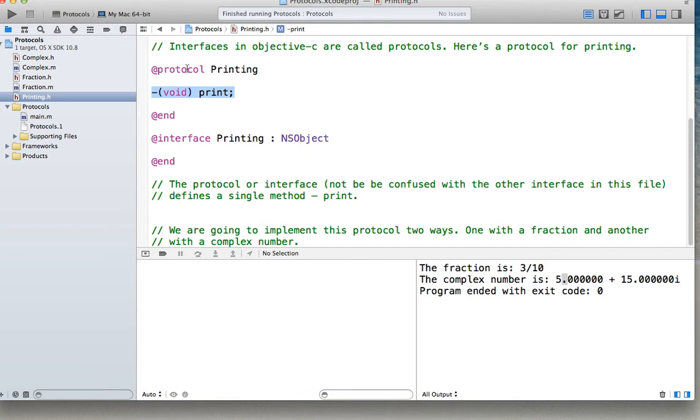So I shouldn't say theoretically. Did it work? There's people that like protocols. There's people that don't. There's people that love interfaces. See, in Java, you get to switch between an abstract class or an interface because they're both the same thing, really. In Objective-C, have you seen abstract classes yet?